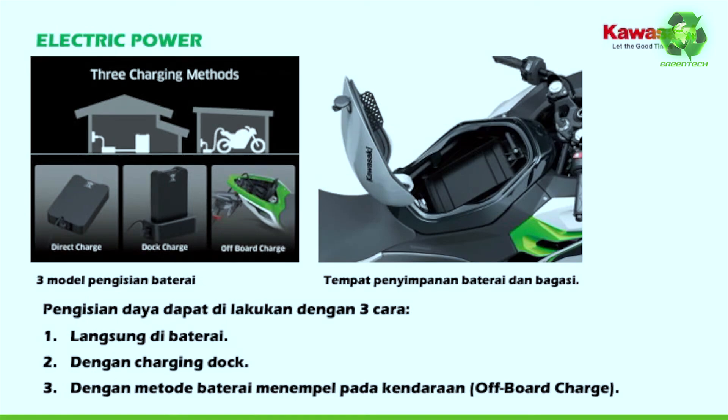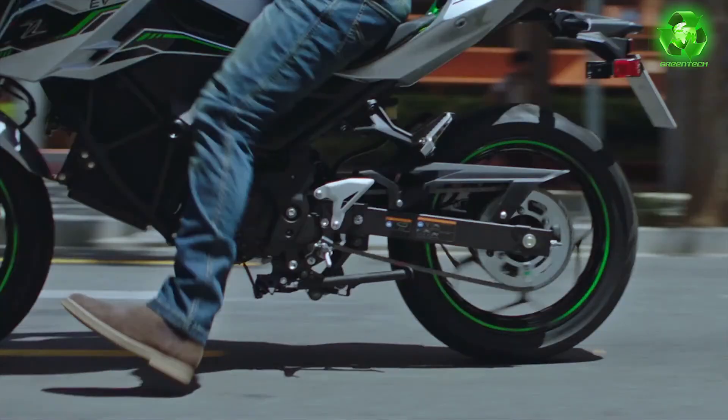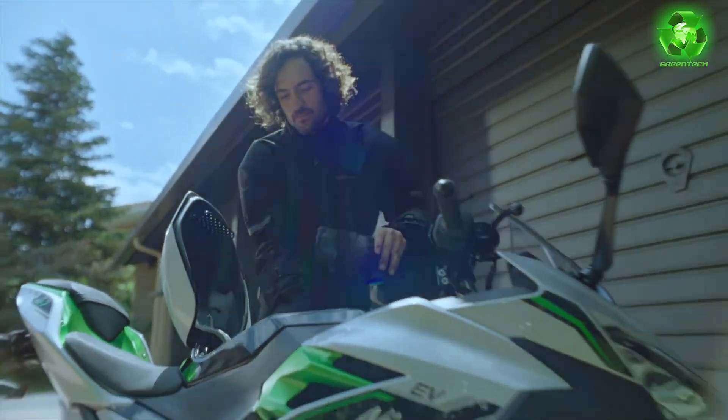You can easily access the front tank area and change the batteries. The Kawasaki Ninja has a 4.3-inch TFT display with an e-boost mode activated from the right-side handlebar. It has 2 disc brakes — 290 mm and 220 mm — with 17-inch tubeless tyres with alloys and a mid-drive motor.